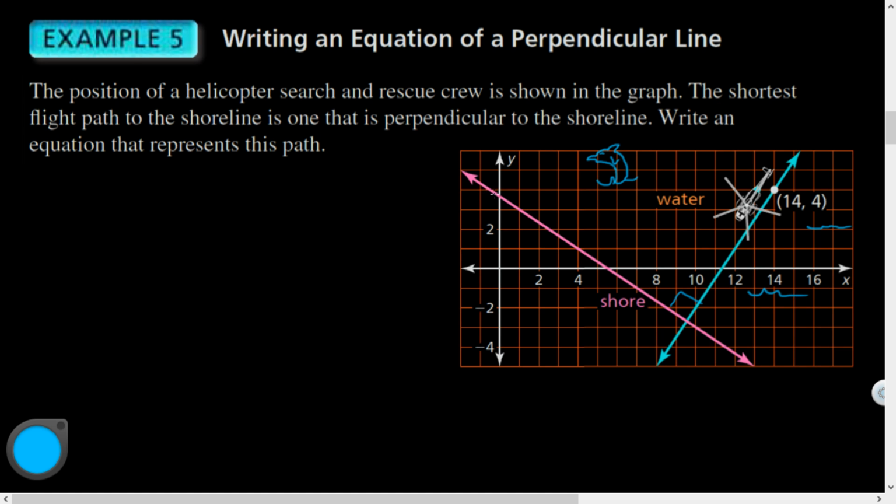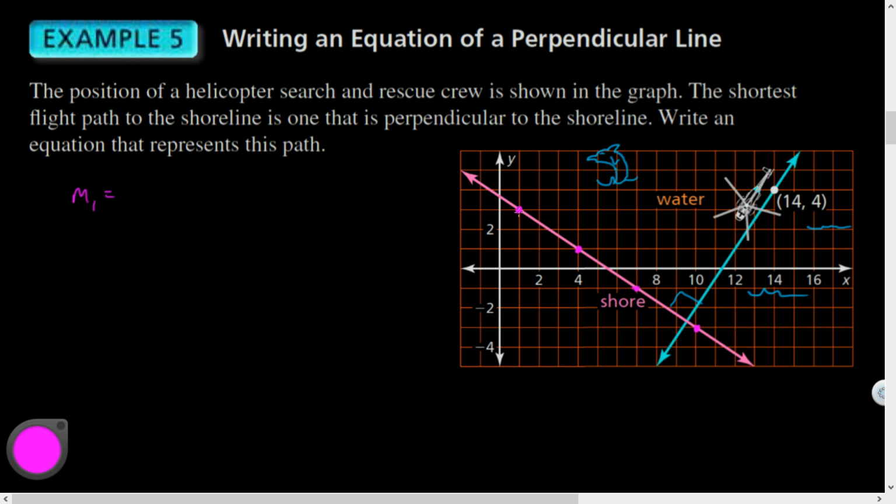Well, I know that my blue line, if it's perpendicular to the purple line, will have a slope that is an opposite reciprocal. So what is the slope of the purple line? Well, to do that, I could just pick some points where the purple line crosses the grid. Looks like there and there. And that one would work as well. But I really only need two of them.